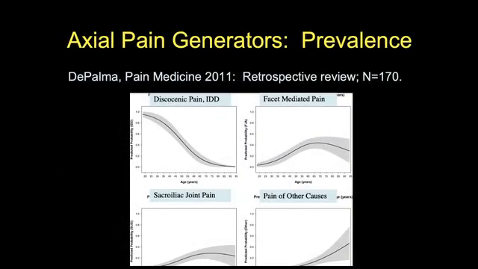So when we're looking at patients with axial pain generators over the age group, these four graphs show the proportion contributing to axial pain versus age in years. Patients with discogenic pain are significantly younger than patients with facet or SI joint pain. As one increases in age, the probability of the disc as a pain generator decreases, and the probability of a facet or SI joint increases up to approximately age 70. And then, of course, there are other causes thrown in there, such as neoplasm, infection, fracture.